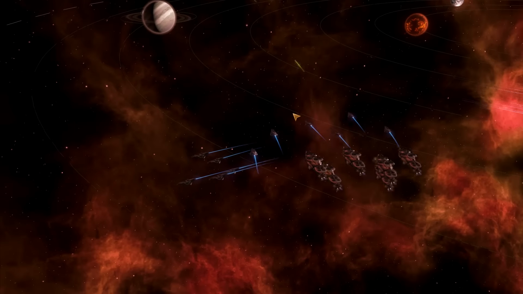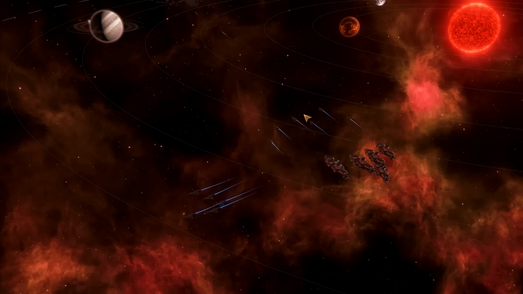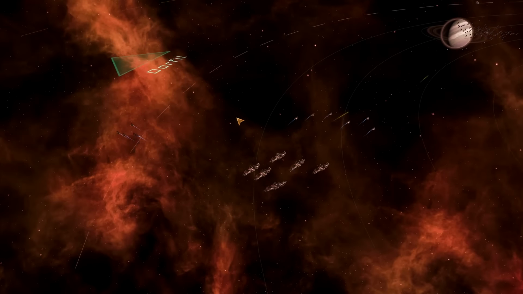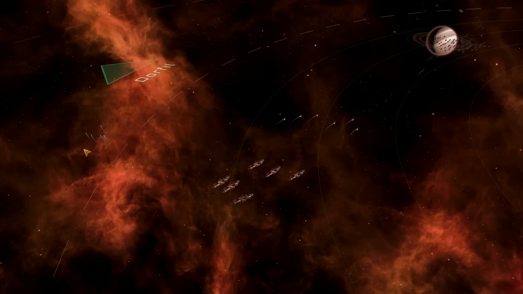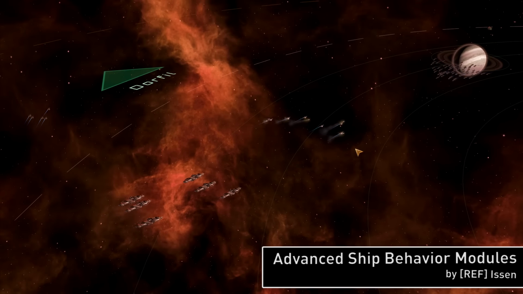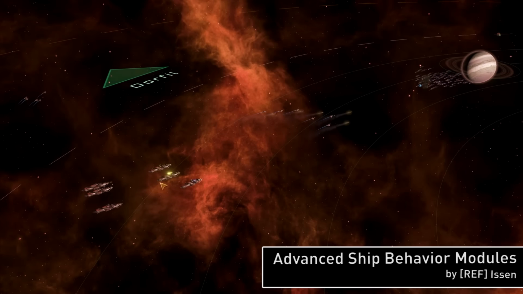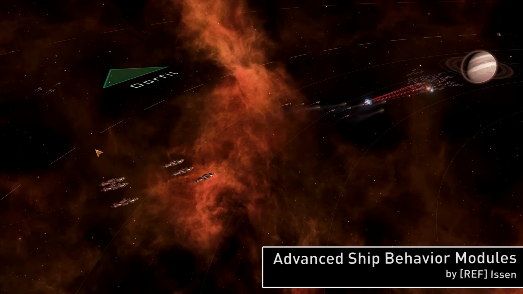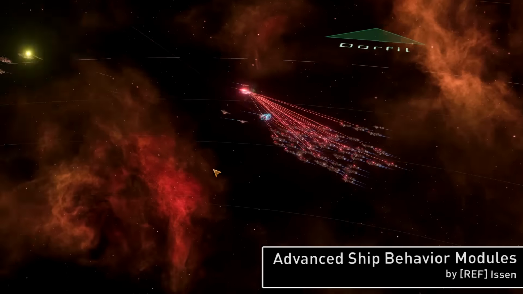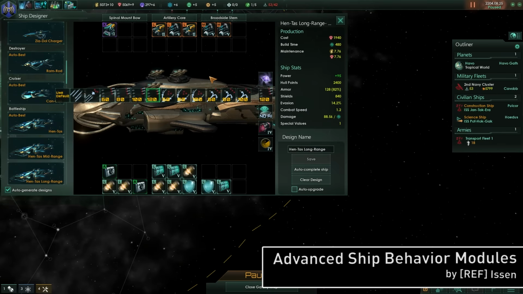First mod for this week gives you a ton of control over each ship in combat by letting you install intelligent AI modules on your ships that determine how they fight. This is Advanced Ship Behavior Modules by Fightin. The first thing this mod does is remove combat AI from combat computers so the combat computers no longer determine how the ship fights. Next, it adds a new type of module to equip on ships that set their combat behavior. Want to build destroyers that charge in close? Or corvettes that stay back and snipe? This mod gives you that kind of control.